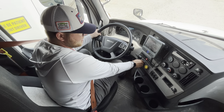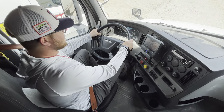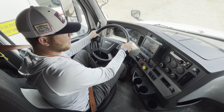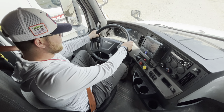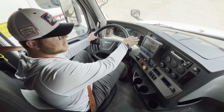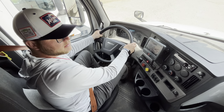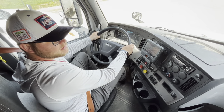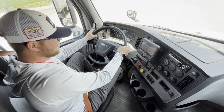Now I'm going to push them both in. With both brakes released and both hands on the steering wheel, I'm going to pull forward between three and five miles an hour and come to a stop. What I'm looking for when I stop is that the steering wheel doesn't pull left or right, which would indicate a suspension or aerial issue. It didn't pull left or right, so that was a good test.